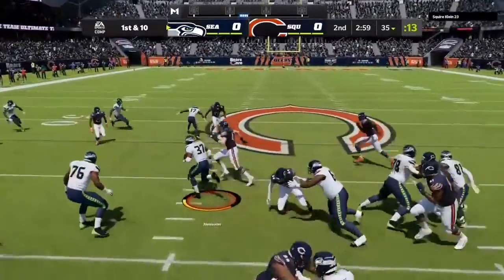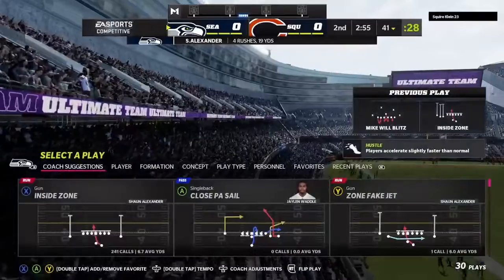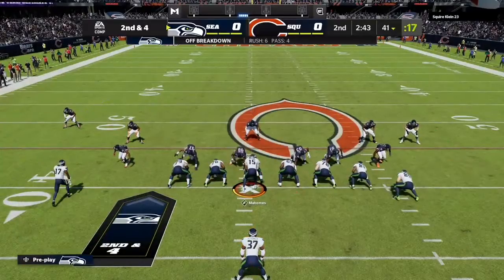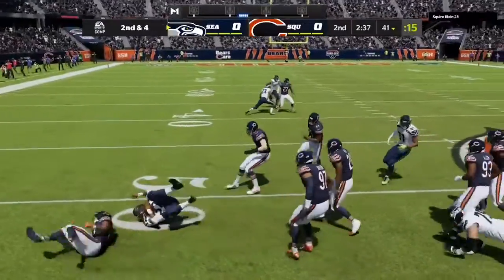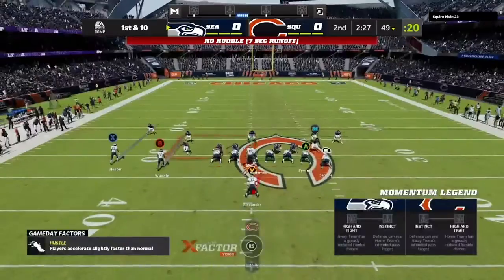Right back to him on first down. And he's got it up over the 40 to the 41. It's a 6-yard gain on the ground, and that'll make it 2nd and 4. Now a handoff here to his running back, and he'll be brought down just shy of midfield at the 49-yard line.